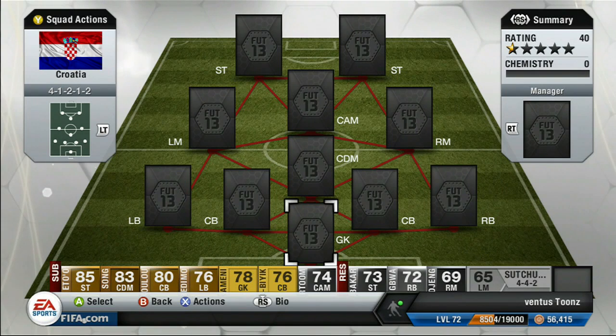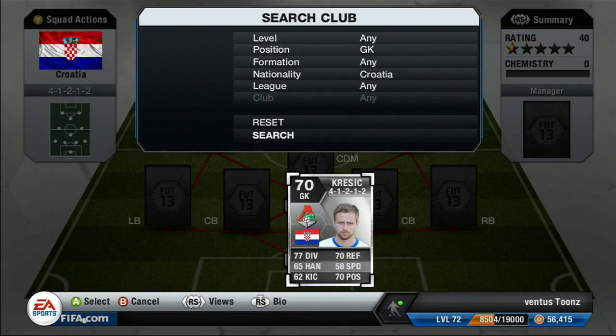Yeah guys, this is again going to be in a 4-1-2-1-2 formation, like I said, just to make it kind of even. This team does only get 95 chemistry because there's one player out of position and one player out of formation, and I didn't really want to pay the coins to change them. But yeah, we're going to start off. In goal is going to be Kresic.